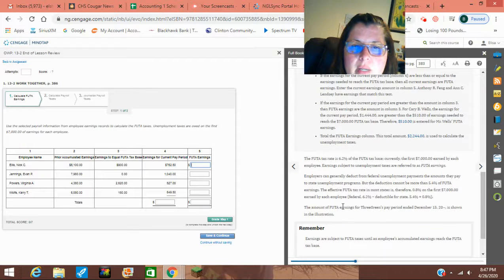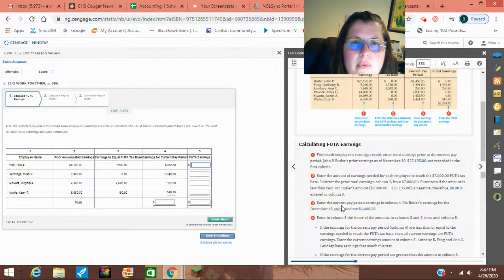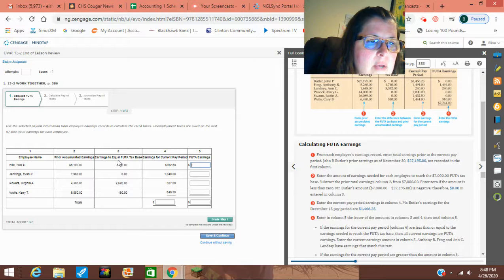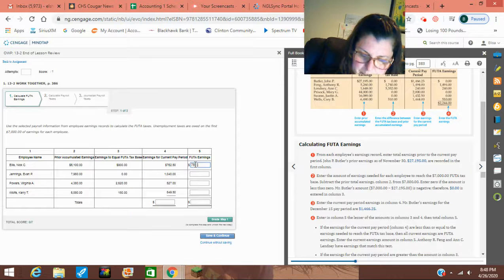As we go through these, I'm going to try to muddle through this because I'm not going to lie to you, I'm really confused about how you calculate the actual earnings. In this case, we have $6,100 as the prior accumulated. The earnings equal to the tax base is 900. The earnings in the current pay period are 762. They are saying that this number right here is the same, 762.50.